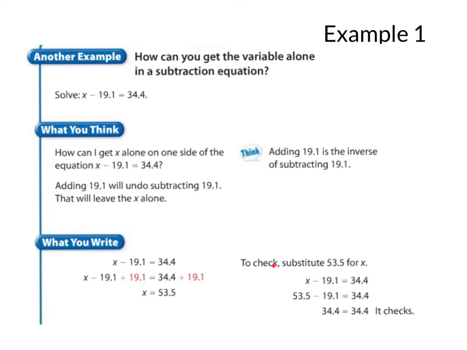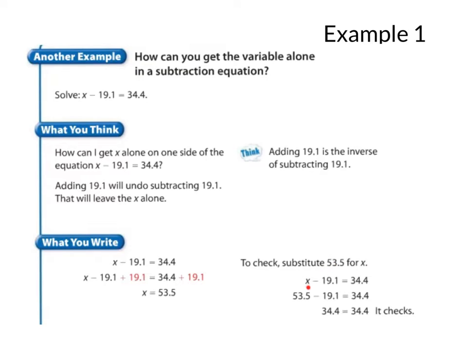And we're always going to check our answer. So we're going to substitute 53.5 for x. And if you ever think I'm going too fast in a problem, then you should pause the video. You could rewind, you could listen to it again. That's very valuable. That's why it's in the video format, so that you can choose how fast it goes.